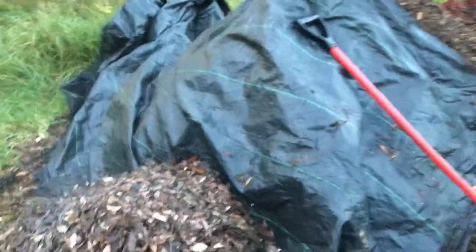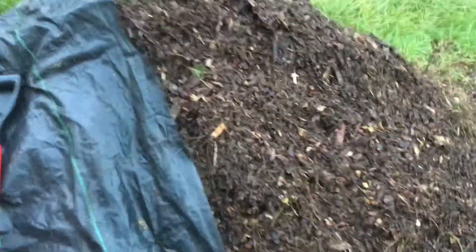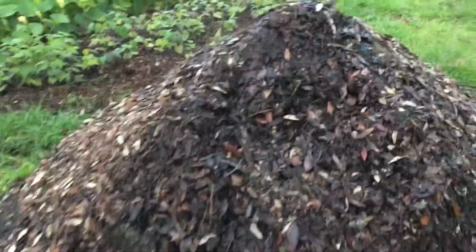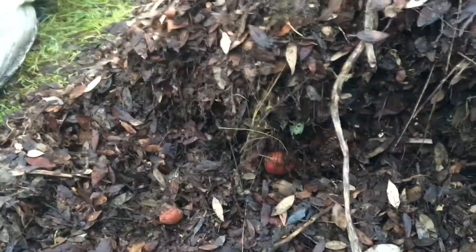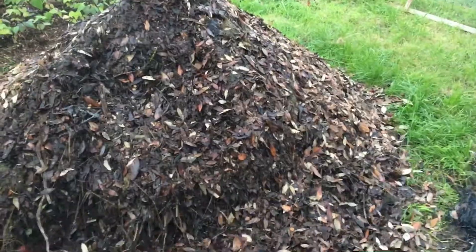I've heaped the woodchips up again. You can see those woodchips — I say woodchips, basically compost. I'd slowly try and pan around but most of this heap is like this. You can see that's steaming hot, even in here near the edge — steaming hot. So this is going really well.